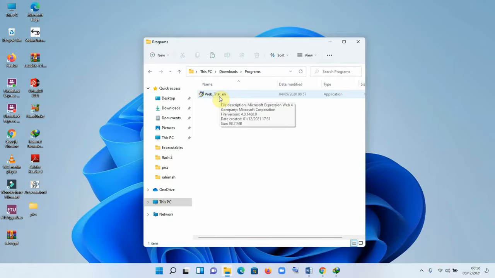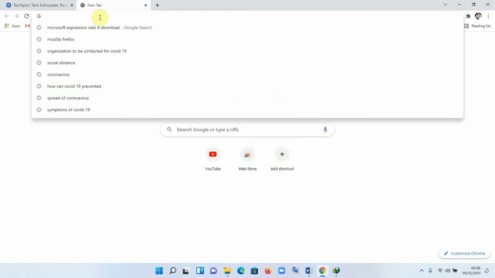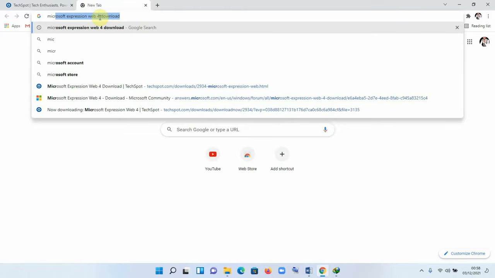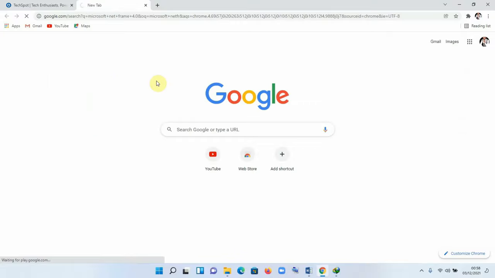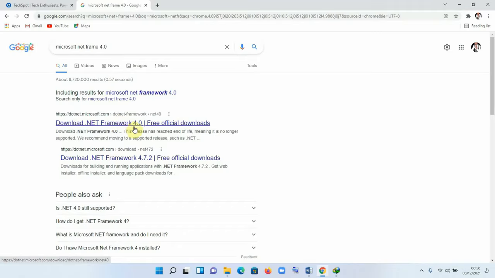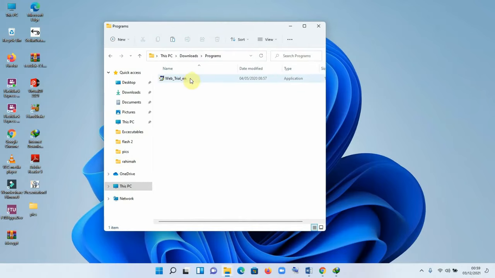If you don't know how to get it, you can also come back to your Google, then come and type Microsoft Net Framework 4.0. So you click on it, and also you can as well be able to download that, then use it onto your computer. So having installed this software, that means that installing it means that you're going to double click on it, then it will help you to install the software onto your computer.